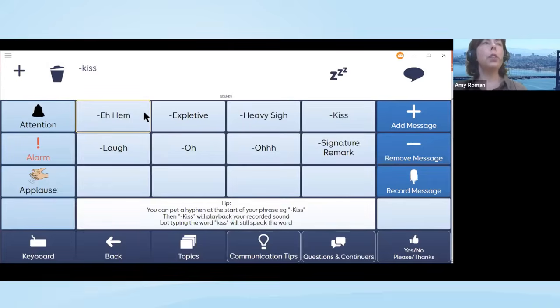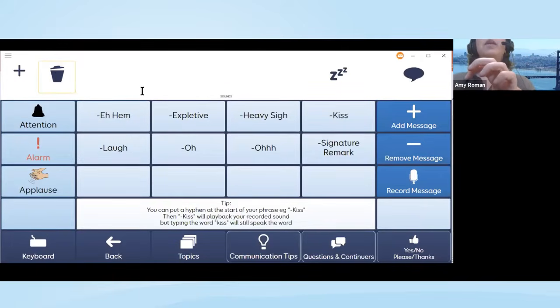You can play that recording, put a hyphen in front of it, and when you want your exaggerated "what," you use the hyphen WHAT, and you'll get that recording. If you don't, then when you say sentences like, "what was she doing," it will sound like, "what was she doing?" And you don't want that typically. So hopefully you understand. We'll have questions at the end if that doesn't make sense.